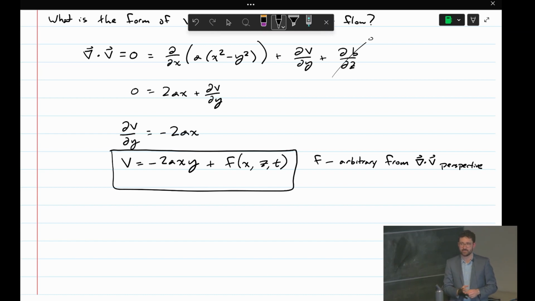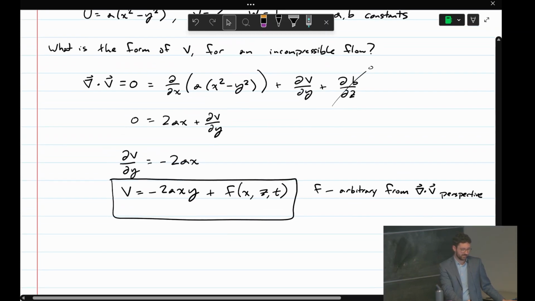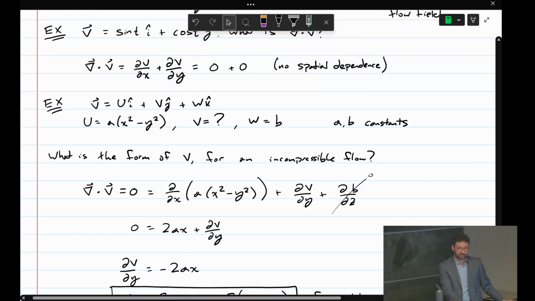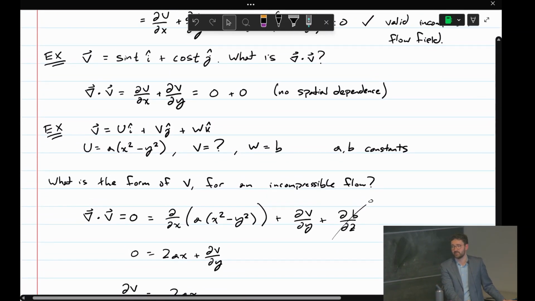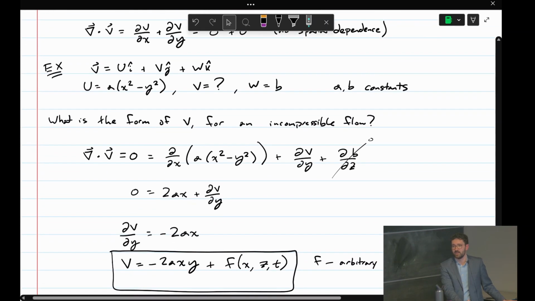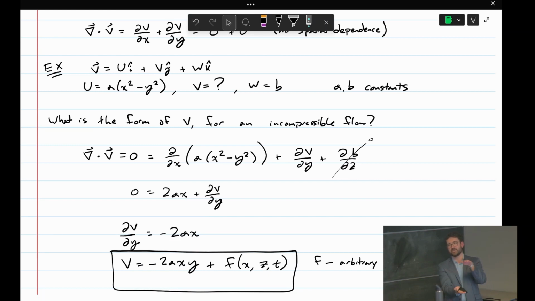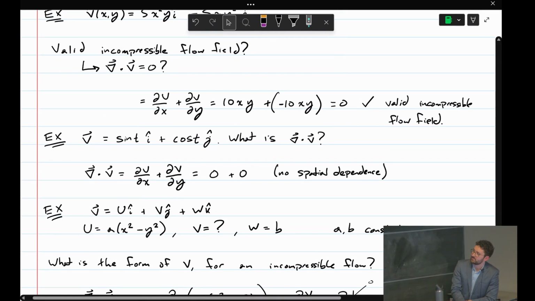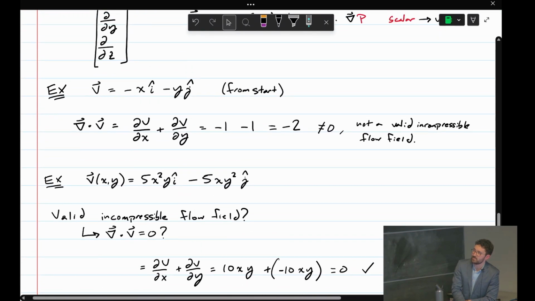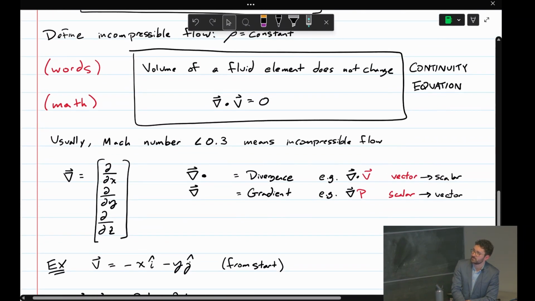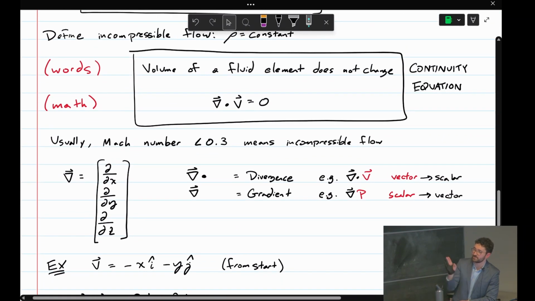Any questions about these three examples? These are a similar type of example you'll see on the homework, and pretty typical continuity equation type questions. I'll just summarize again. The continuity equation tells us about stretching in one direction. If you stretch in one direction, you've got to shrink in the other direction in order to keep volume constant. And all we do is just sum the partial derivatives. So it's a simple equation, but it's quite powerful. It tells us about mass conservation, this form does, in an incompressible fluid.